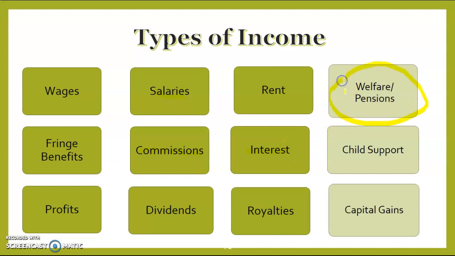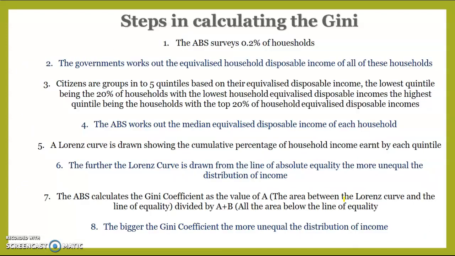If you're on transfer income, you might get the welfare or the pension, capital gains on your shares. So if your share price increases in value, that's income, but the actual value of your shares is wealth. For example, in a given year, if your shares go from $10 to $15 and you've got 1,000 shares, then the increase can be classified as part of your income. You sell your shares, but the total amount you own is your wealth. So when you're calculating the Gini coefficient, you can do that for both income and wealth.